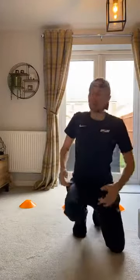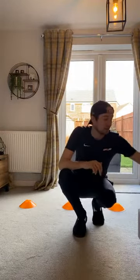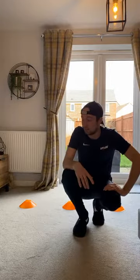Just the equipment you need today. Can you make sure you have at least 4 objects or cones? Your hockey stick, obviously. And can you also make sure that you have at least 1 hockey ball, but also, if you can, 1 soft ball or tennis ball. Tennis ball would be ideal, but a soft ball of any sort, can be any size really. And if you've got 2, that's even better, but you definitely need 1. So go and find yourself a tennis ball or a soft ball. Not a massive reason you can't find one, because you can do it at a later date anyway.